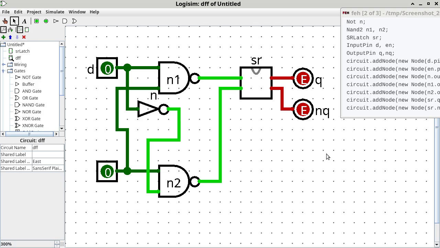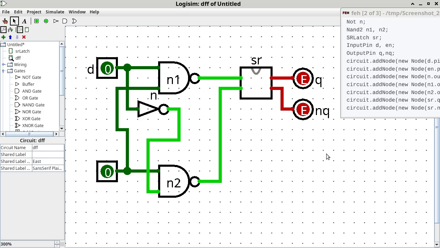Because the two inputs of the SR latch are both ones. So if you remember the truth table that we just looked at, what does it mean when both inputs of the SR latch are both ones? No change, right? No change from what? I did not initialize the SR latch to begin with. So that's why it's a quote unquote error, because it doesn't know what it is supposed to be.